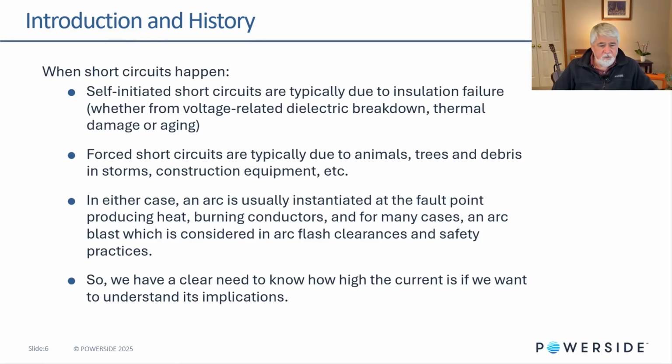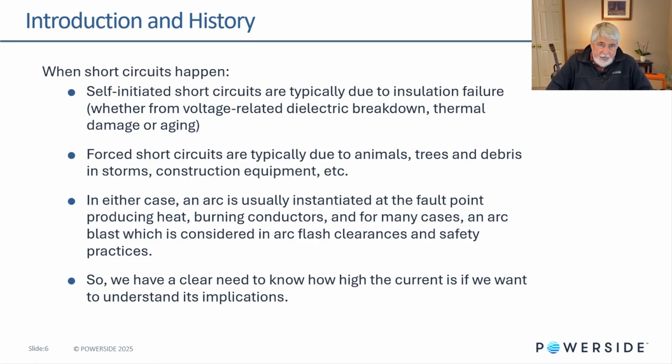When short circuits happen, they're typically of two forms. One is self-initiated and the other is forced. Self-initiated would be those type of faults that are caused by insulation failure, whether that's from dielectric breakdown, thermal damage, or aging of the equipment. A forced condition would be one that is external, typically due to animals, trees and debris in a storm, or construction equipment digging or hitting an overhead line.